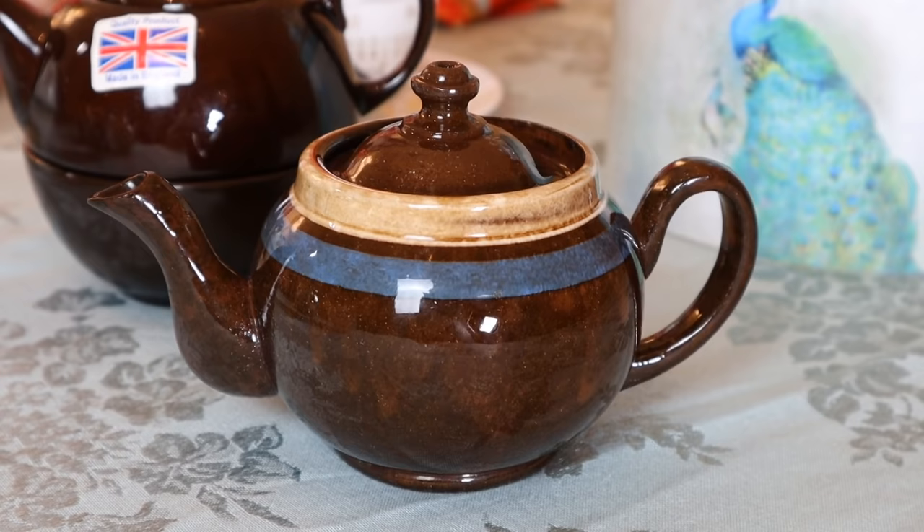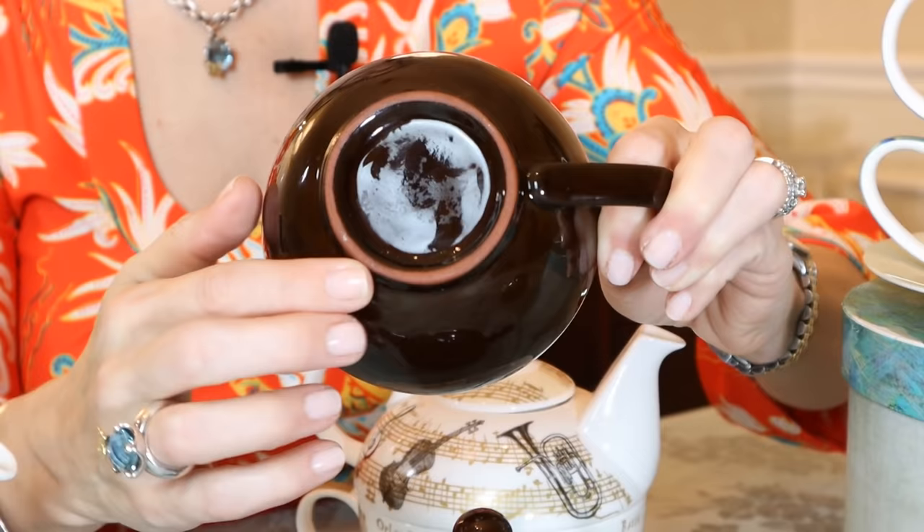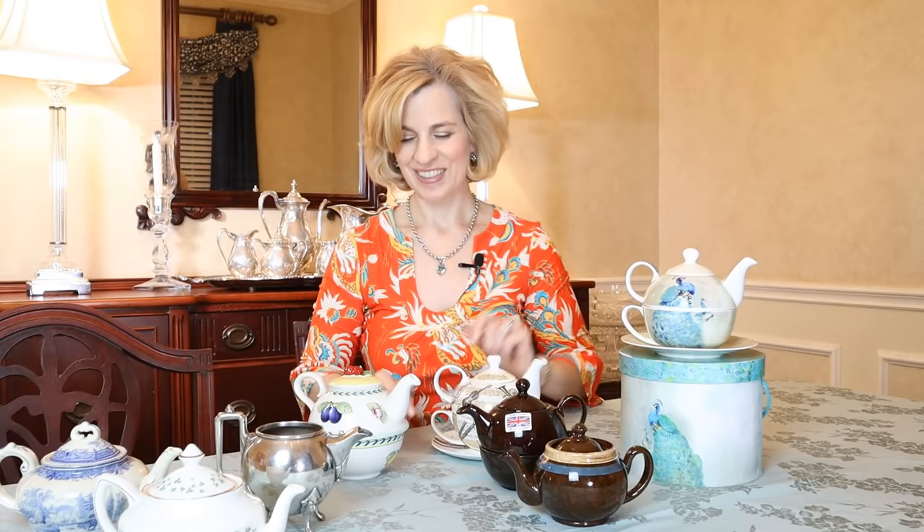You may have heard of the Brown Betty and maybe you didn't know quite what that was. That is a teapot that originated in 1695 in England. The red clay is very durable and retains heat well, and that was found in the Stoke-on-Trent area. It has a manganese glaze known as the Rockingham glaze. Here we have one of the original miniatures with a blue band, and this is a more modern version with a teacup underneath. To tell if it's a true Brown Betty, look underneath — the edge should be red clay. If it's white ceramic, it's not a true Brown Betty. This I found at Goodwill for $2.99.